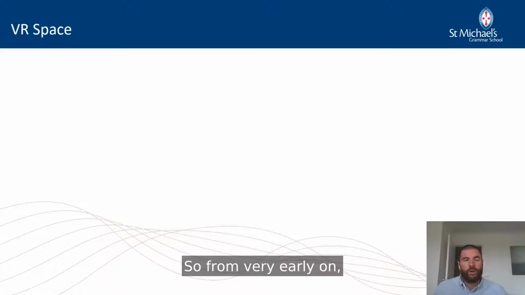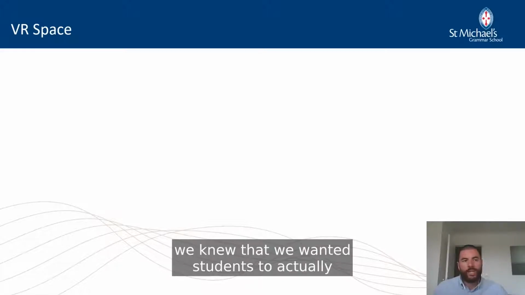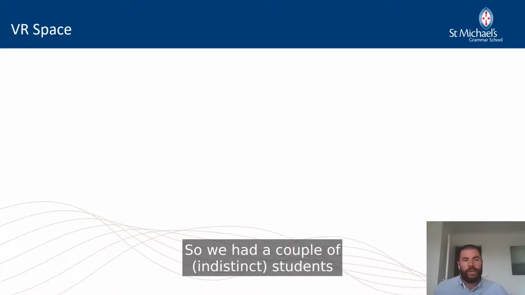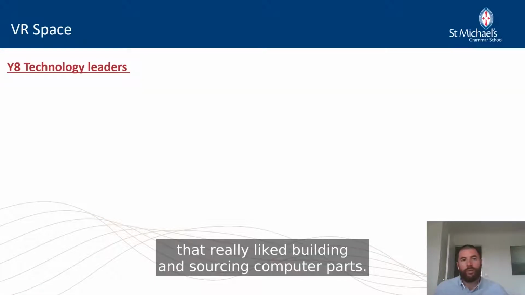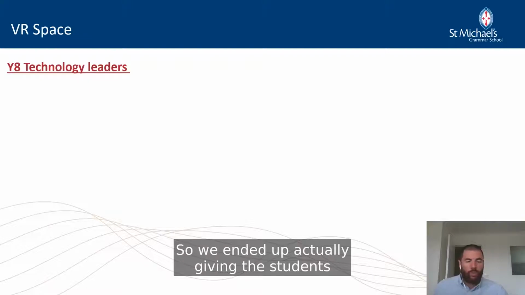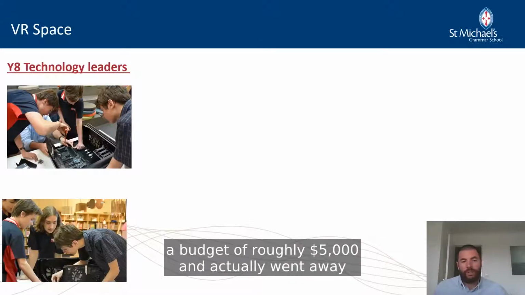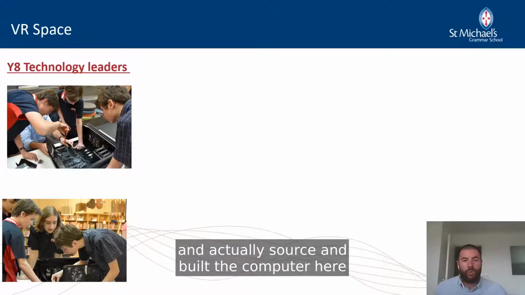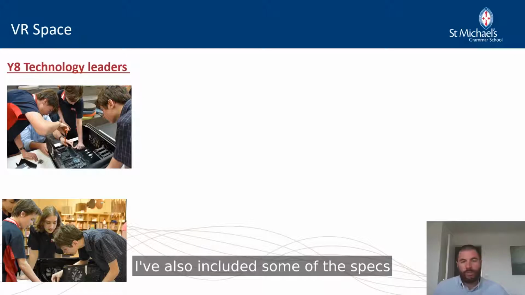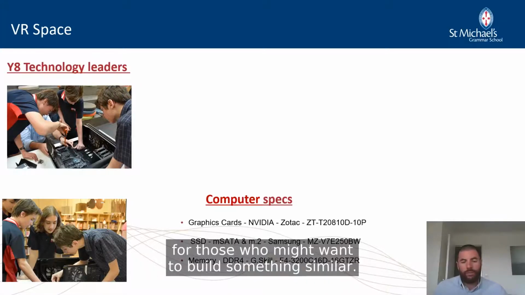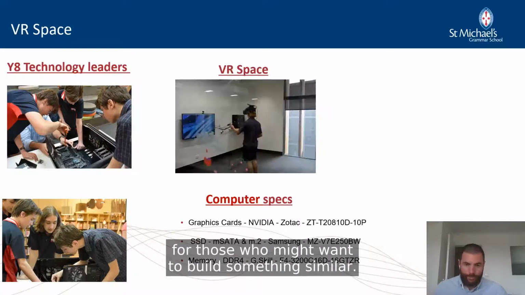From very early on, we knew that we wanted students to actually lead this project. So we had a couple of keen Year 8 students that really liked building and sourcing computer parts. We ended up giving the students a budget of roughly $5,000 and they went away and sourced and built the computer here, as you can see. And I've also included some of the specs for those who might want to build something similar.